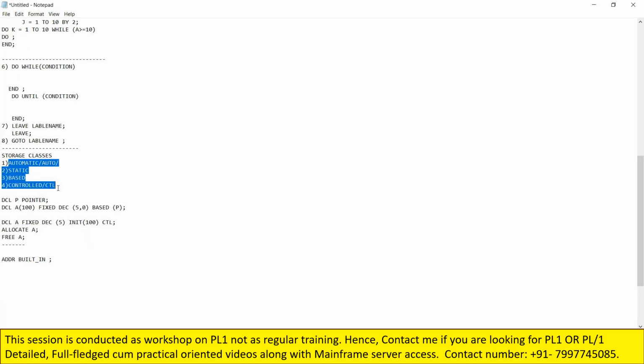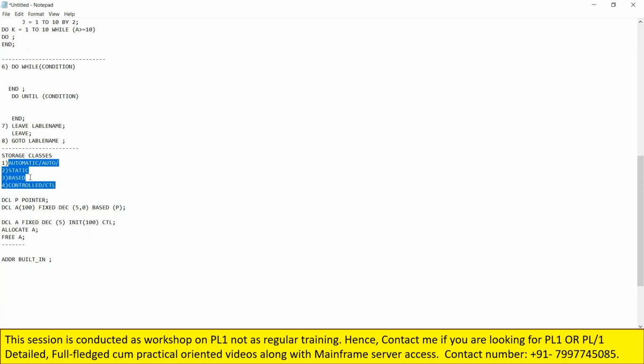Coming to base, these are pointers, as we already discussed, overlaying that space. Generally we use pointers. Whenever you want to use pointers, you should declare the pointer you are going to use. Pointer means the address of another variable. So this A is the physical one, and this A's address will be stored in P. That is the meaning. How do we specify this?